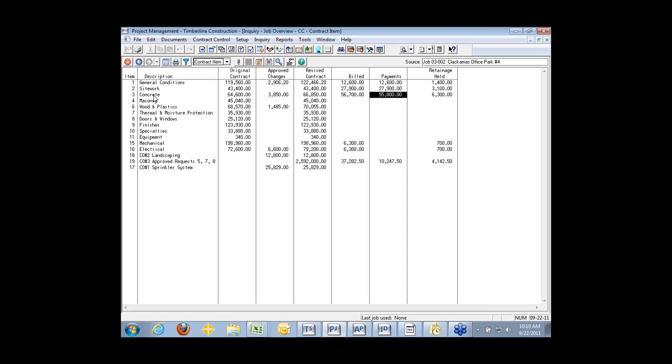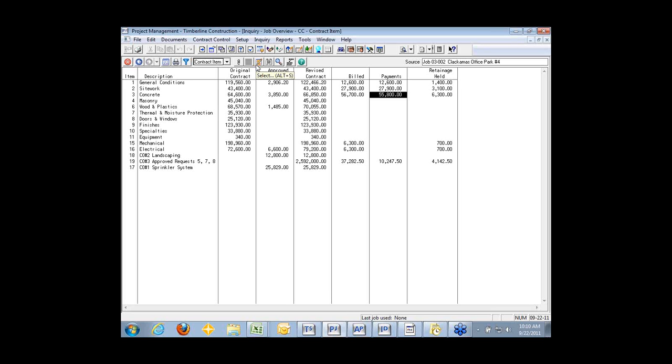So you can instantly see the status of concrete, and to put it in context where this is useful is when I had a project manager coming to accounting saying, we need to pay our concrete guy and give him some money. We have a strict pay when paid policy here. So if he has the money in from the owner, then absolutely we'll pass it to the subcontractor. Well, if he's asking for $66,000, we can clearly see that we only have $55,000 to give out to that sub at this time. Now there might be exceptions or other things in our policy, but we can instantly see here what the standard is and where we are.